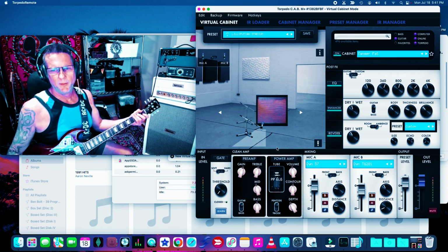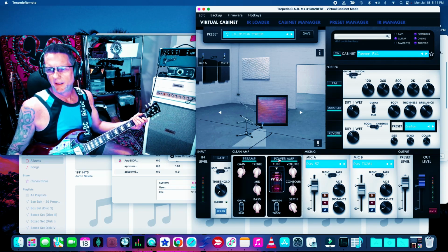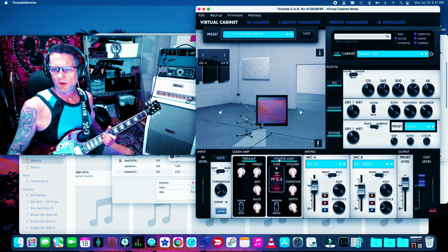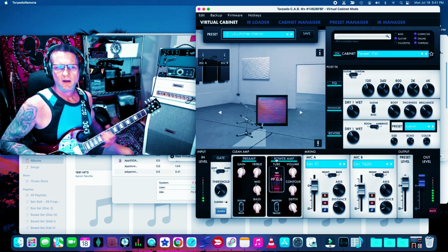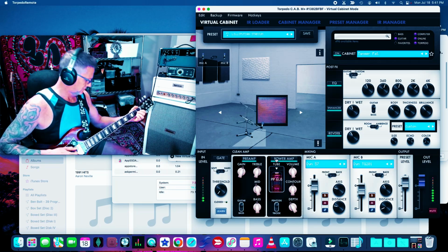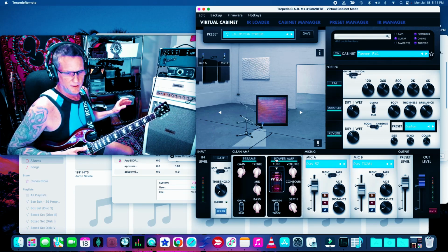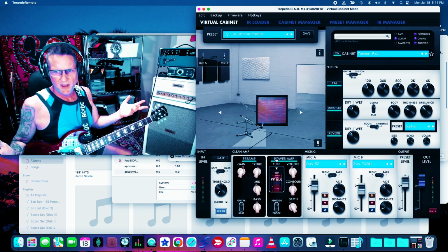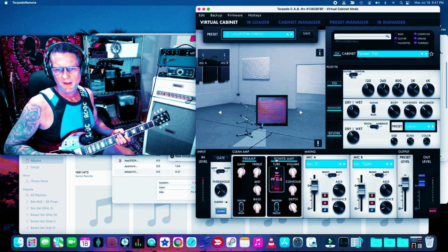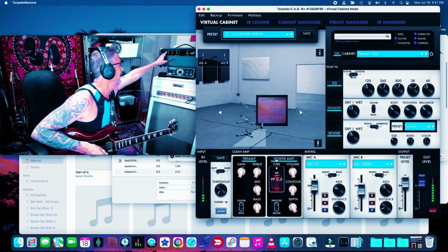I'll be honest, I never quite understood the logic in having the preamp here in the power amp. Again, I'm kind of new to all this Torpedo stuff, so I digress. It definitely sounds better with the preamp and power amp engaged. But yeah, I'm sure you can get pretty good clean tones. Just with this scenario and my setup, I haven't experimented enough to really try to coax any great clean tones.